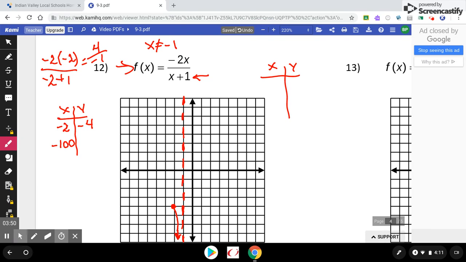And I'll tell you what, I will do this one more time. If I plug in negative 100 to the original problem, that's the top. That's the bottom. Now, I am going to go ahead and ring that up on a calculator. I'm going to tell you it comes out to be negative 2.02 with a whole bunch more decimals to follow. But what we're saying is, negative 2.02 is really pretty close to negative 2. So that tells me that my horizontal asymptote goes through negative 2.